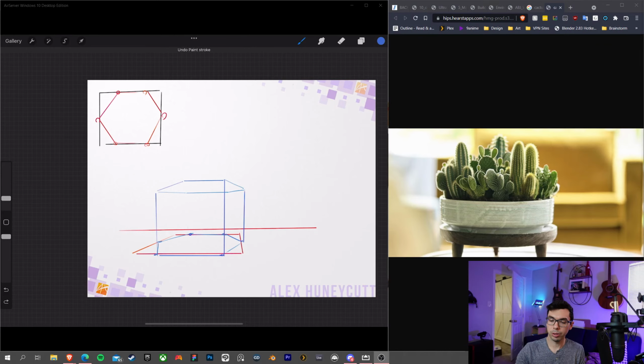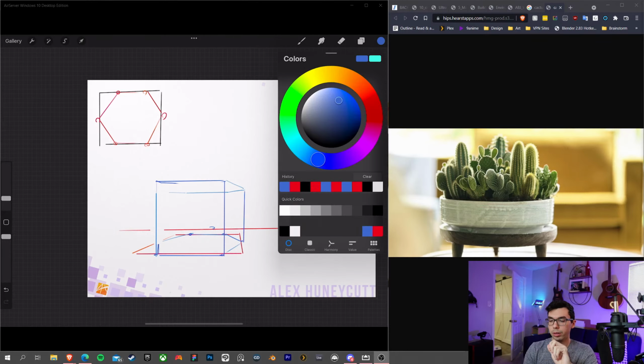I got something wrong here. Whoa. Excuse my mistakes. So is this 1 point perspective right now? Yes, that would be 1 point.